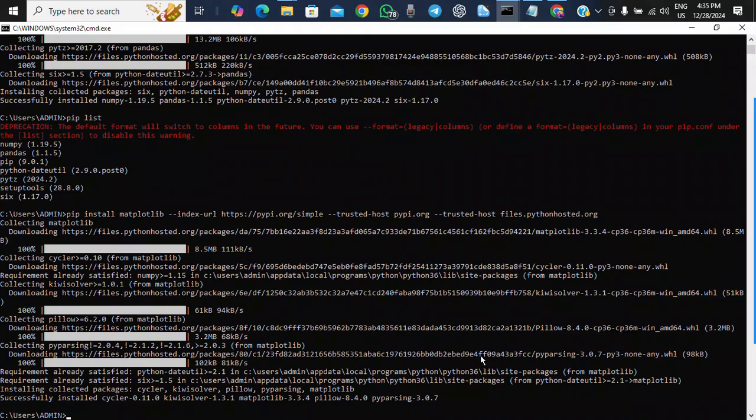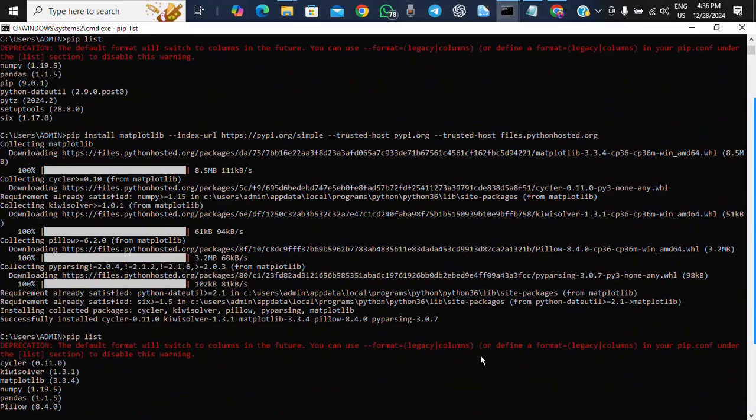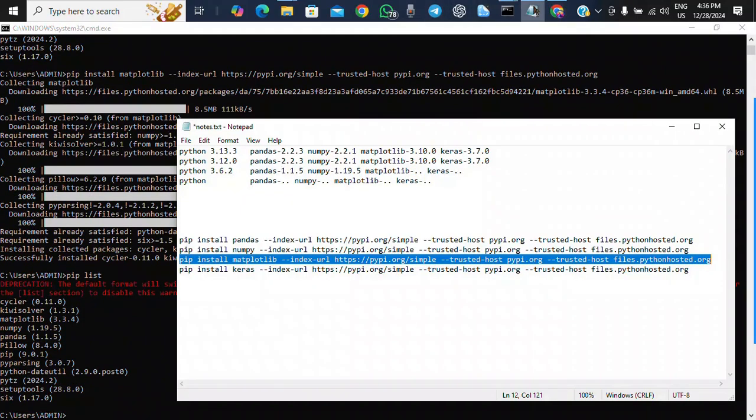That is also installed. We will check the list. Matplotlib is 3.3.4.